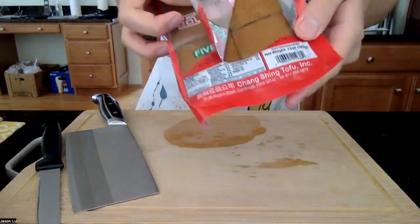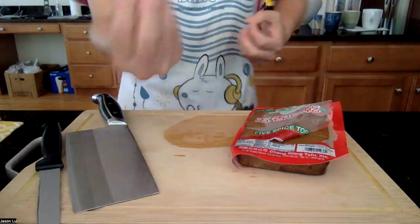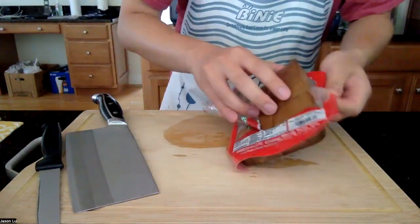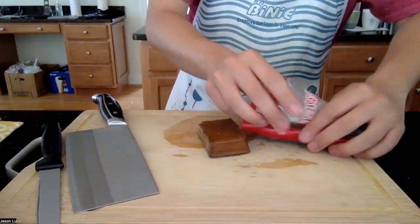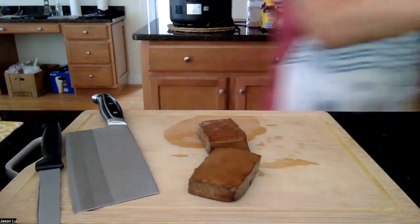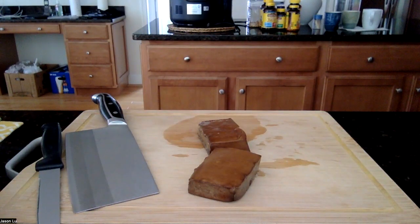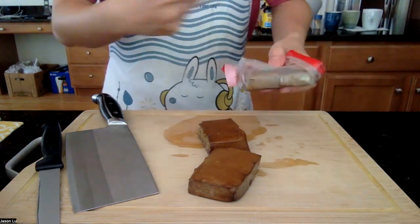And what I tell you guys, I got the door to open easily. You know, chef's kiss, easily. So I get 2 pieces of very solid Shanqing tofu. The tofu curd has a little bit of runny water, so just drain it in the sink. To be sustainable, whatever tofu you don't use, you wrap it with a Ziploc bag.